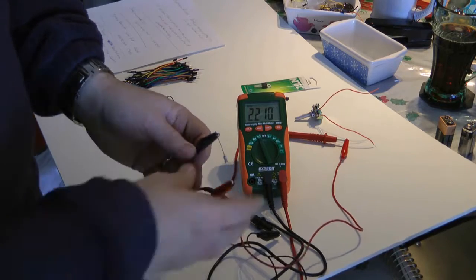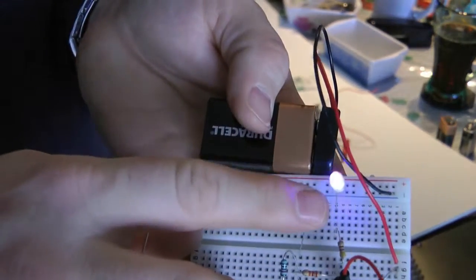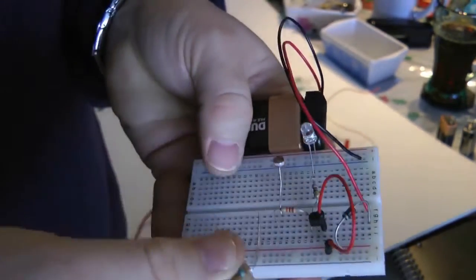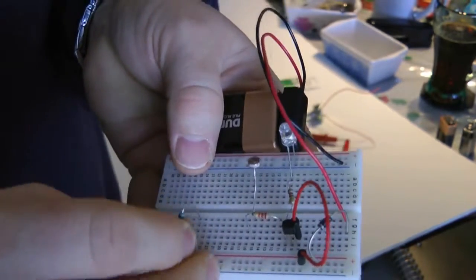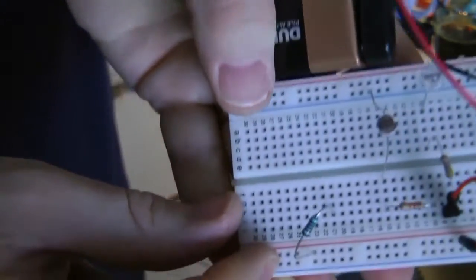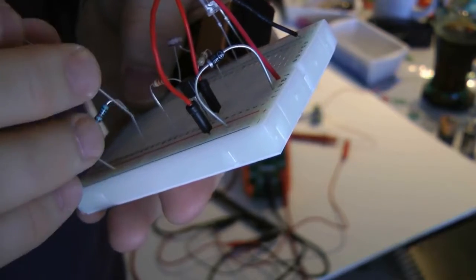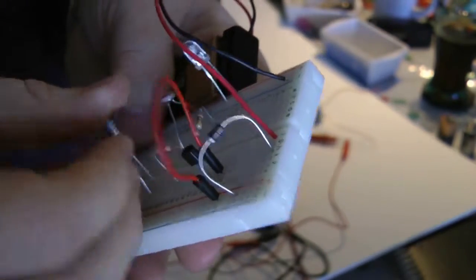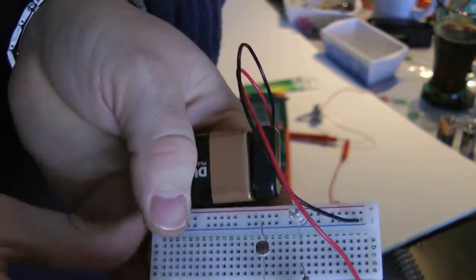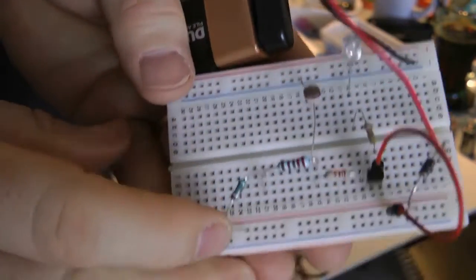This is 2.2K. So now we have a 10K resistor in there. And it works pretty good for this light. So now I'm going to take this 10K resistor, and I'm going to go from the power rail to I-21. From the power rail to I-21. Then I'm going to go G21 to G15. G21 to G15.